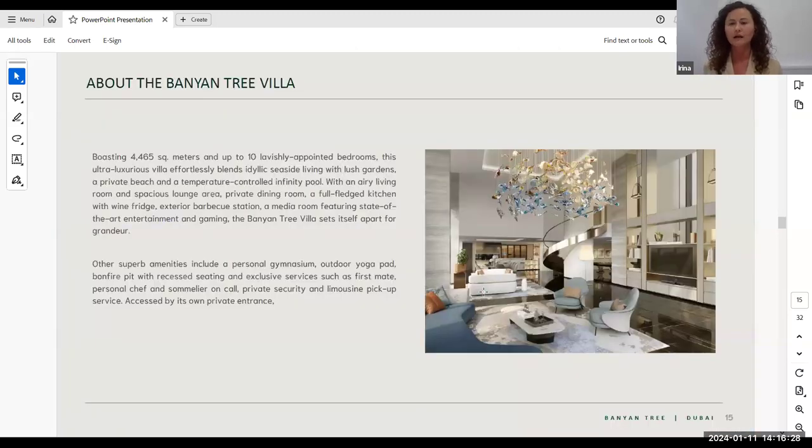It has a beautiful lounge area, 4 bedrooms, a cinema room, and separately you have 2 rooms for staff, either for driver or for nanny. Plus it's an absolutely private beach, private pool, where you can have, I don't know, floating breakfast like you can do in Maldives, for example, a private gym area where you can do your yoga sessions, and barbecue area, or a place for the fire where you can do marshmallows.